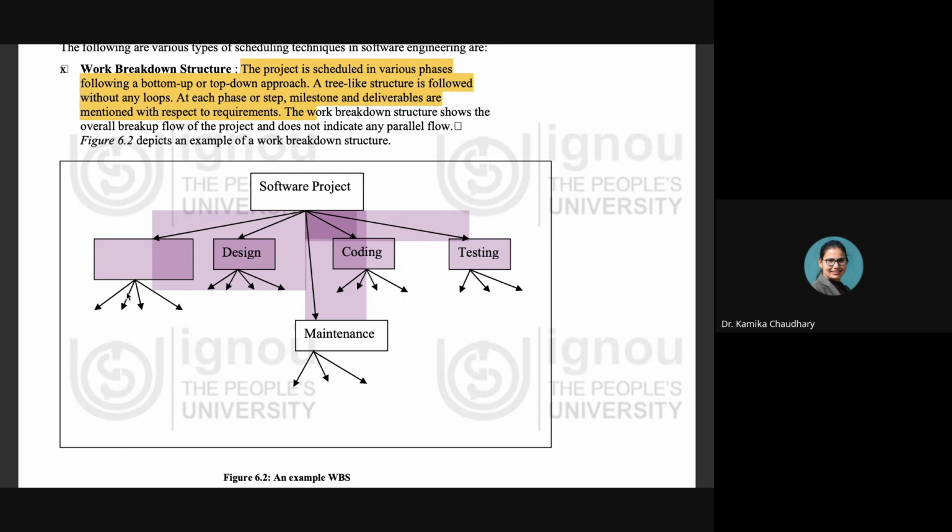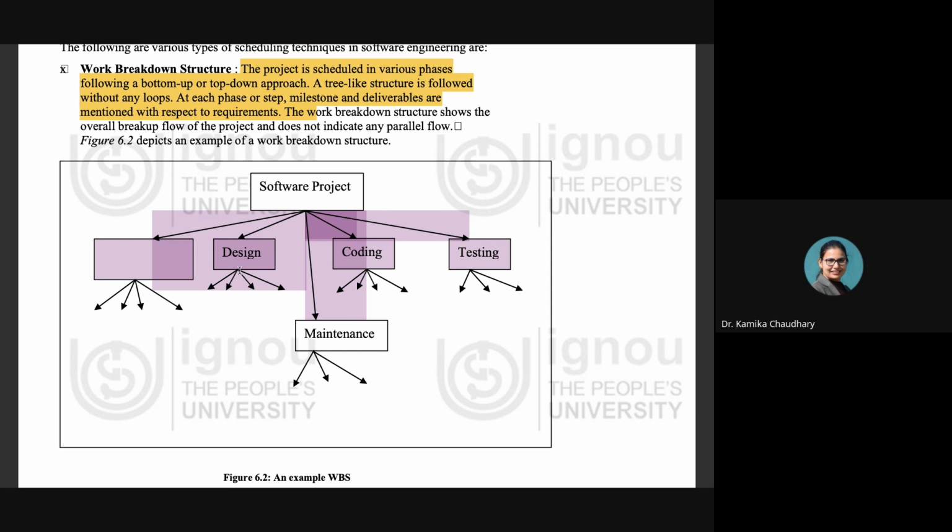We have broken down all these phases into several branches. We can see the arrows coming out from these phases also. From requirement specification, various arrows are coming down. Then from the design, various arrows are coming down. These arrows signify that the design phase is again broken down into various tasks.